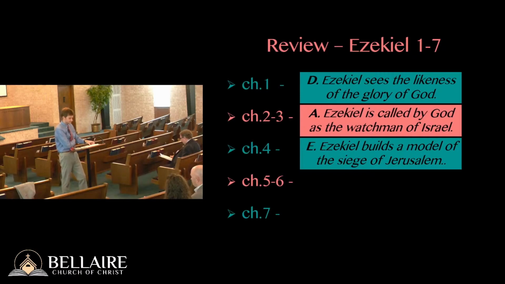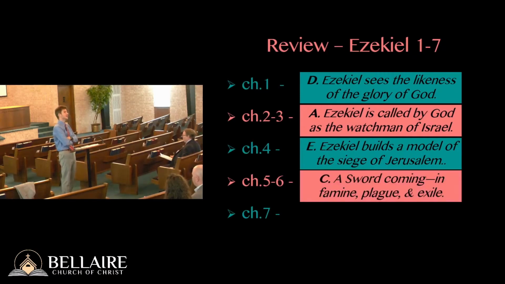Okay, chapters 5 and 6. C, the sword. Some of these chapters of judgment, it's a little bit hard to distinguish what separates one from the other. But in the classes that Rick taught for us, the image of the sword shows up over and over again. Remember, Ezekiel literally used a sword to shave his head and his beard and then cut up the hairs. That was the sword of God's judgment, but it was going to look different. There'd be fire, plague, famine, and scattering to the winds. But all of that falls under the umbrella of the sword of God's judgment.